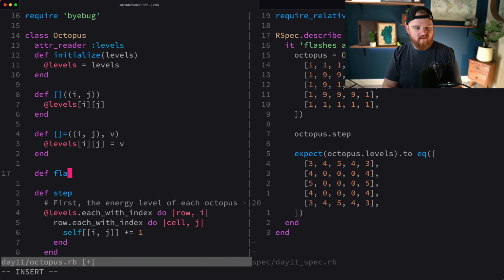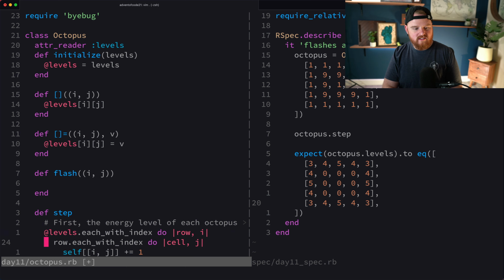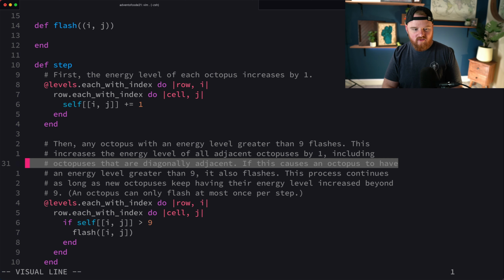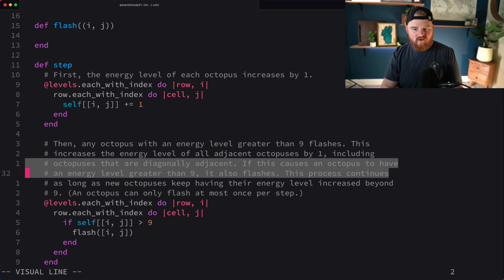Okay. We're going to have a flash that's going to take in a point ij. And what is this going to do? So this is going to say, go through the neighbors, that is including those that are diagonally adjacent, and increase theirs.